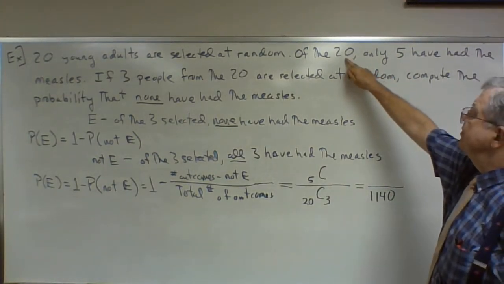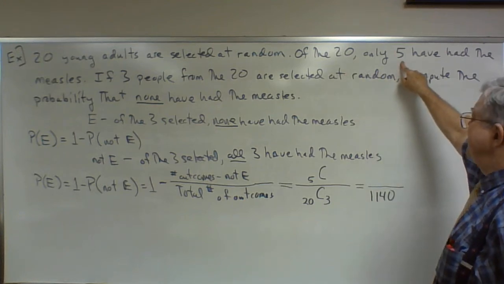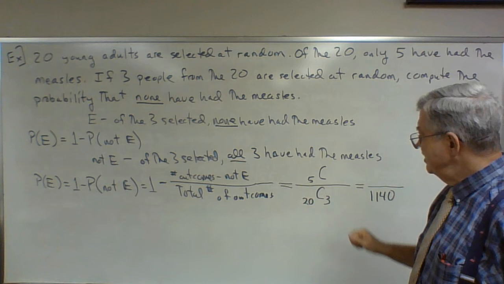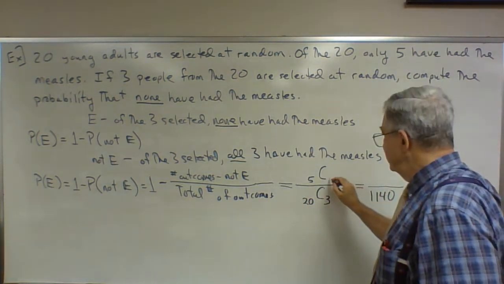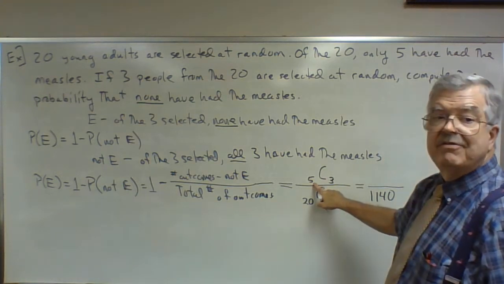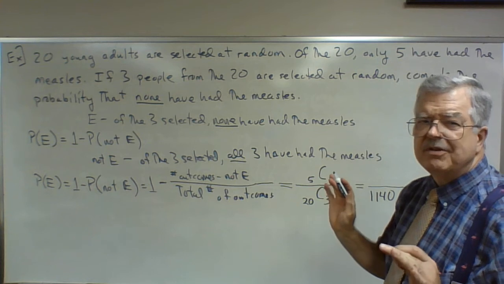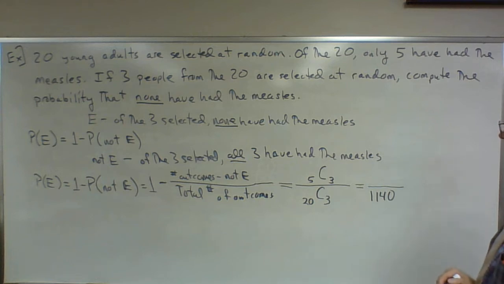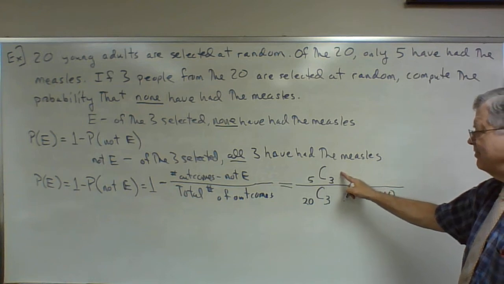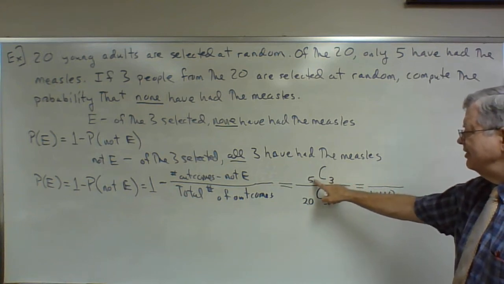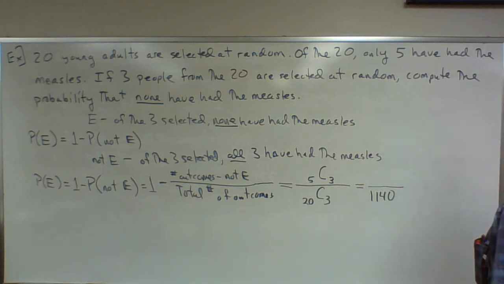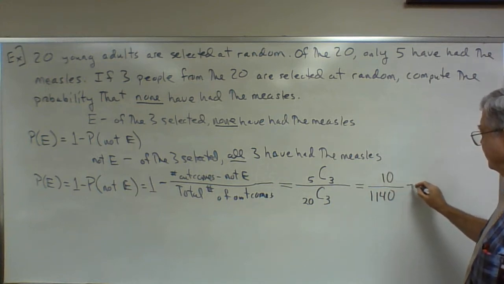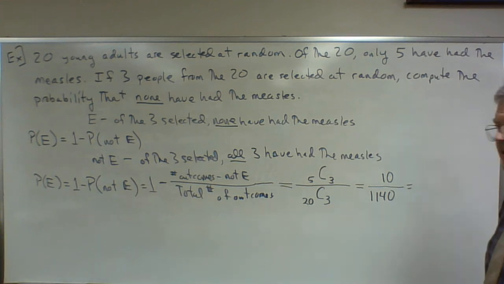Now, in the entire group of 20, only 5 have had the measles. So if we want all 3 of the people that we select to have the measles, we're going to be selecting that group of 3 from the set of 5 that have had the measles. And order of selection isn't important, so this is a combination. And if we compute the number of combinations of 3 people selected from a set of 5, oh, you'd think that I would have computed this. I believe that that's 10. Whoops, and forgive me.